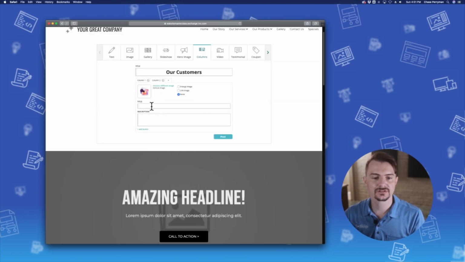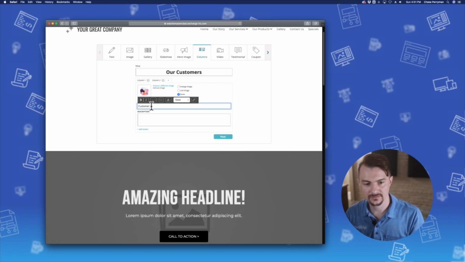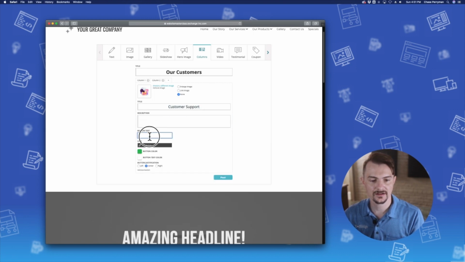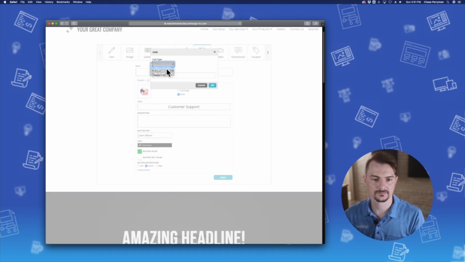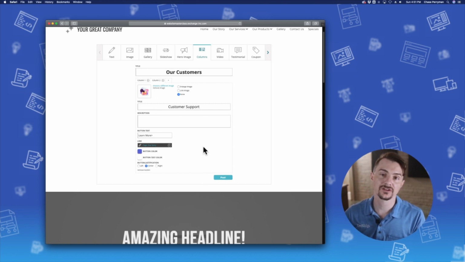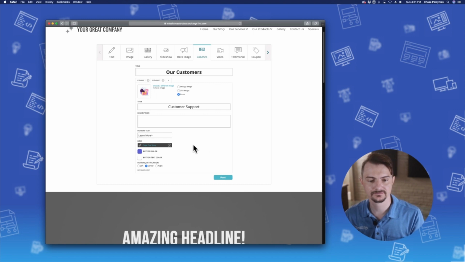And this photo is about customer support. And I'm going to style the text now and add a button as well. Again, since I have the hex code already in my clipboard, I can go ahead and paste it again, and it'll make sure that my buttons are consistent.